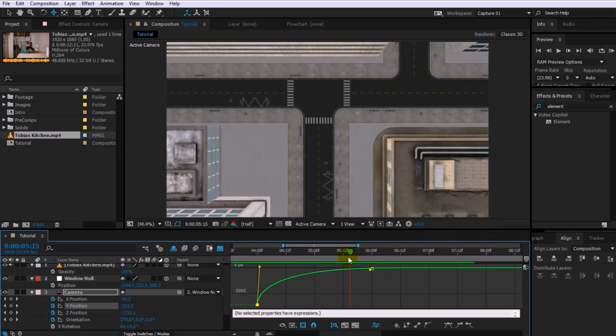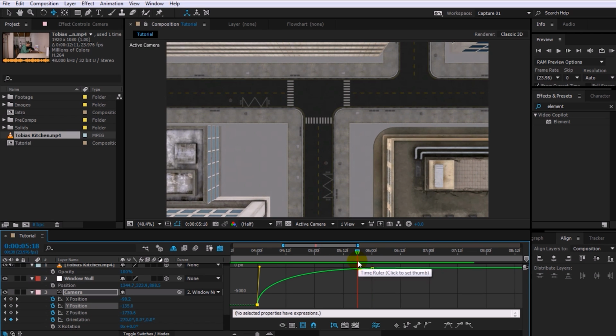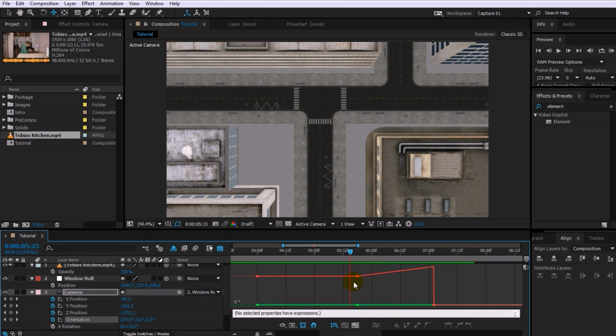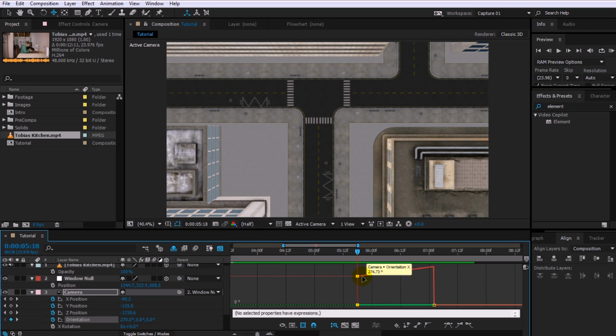I really dislike the way the camera orientation changes to look towards the final building, so select the orientation property next. See how the interpolation between these keyframes is really stiff and linear? Actually, we can remove the keyframes at the start, they're not really needed, so just delete those. Then select the first keyframe where the camera starts to rotate and click on the Ease Out button down here in the bottom.